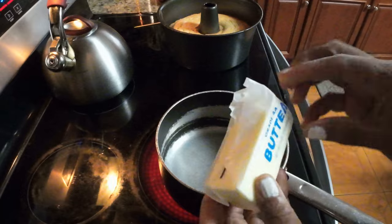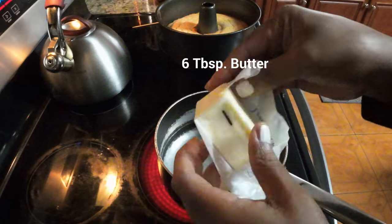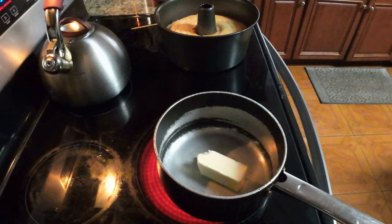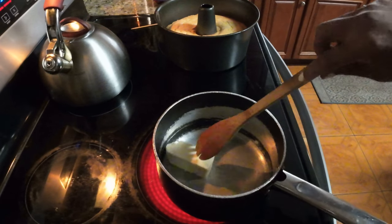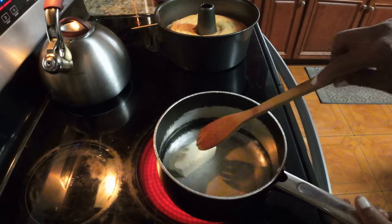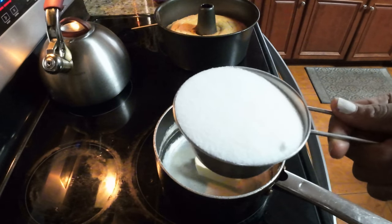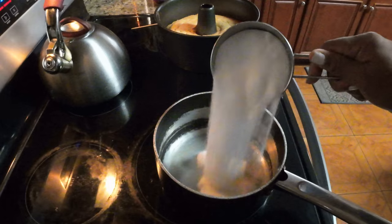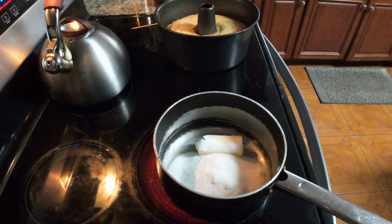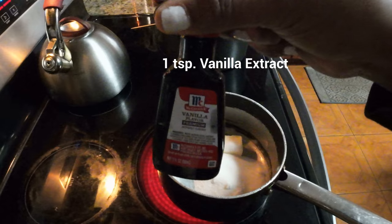In this saucepan, you want to take 6 tablespoons of butter, and we're going to add 1 cup of sugar, and 1 teaspoon of vanilla extract.